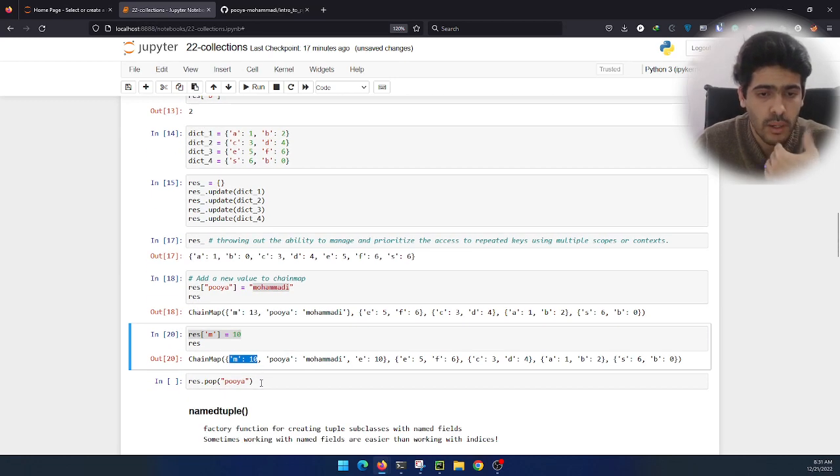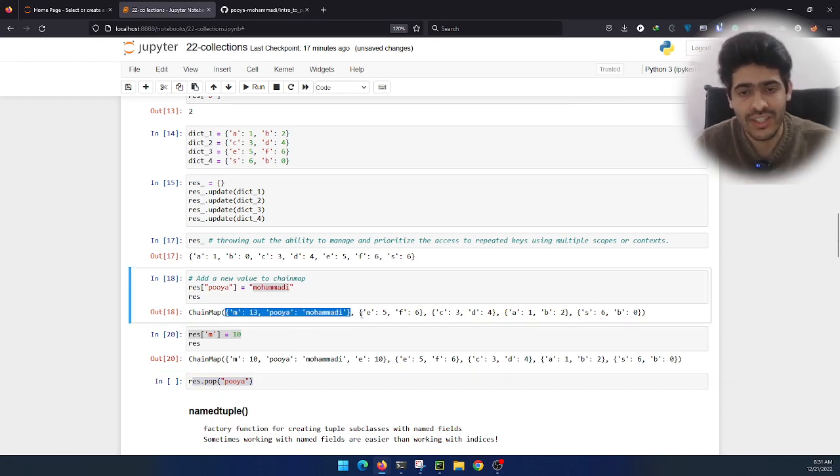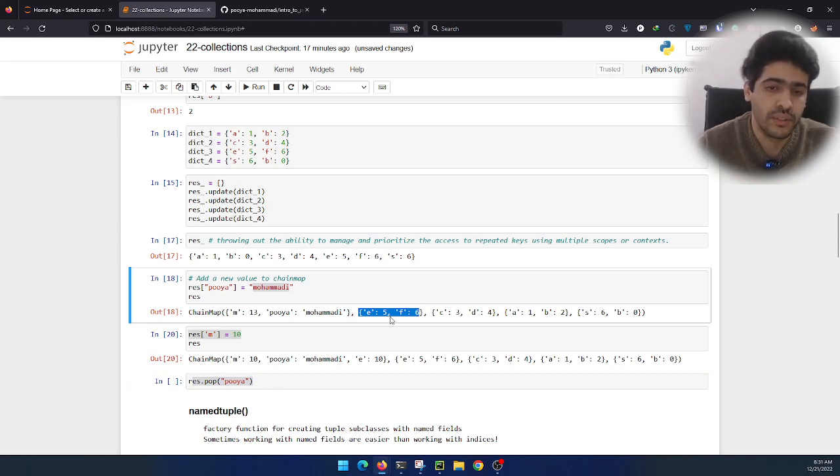And also you can pop values, and as I said before, this just changes the values from the last dictionary. It doesn't change the items or values from the previous dictionaries. For example, here f is equal to 6.